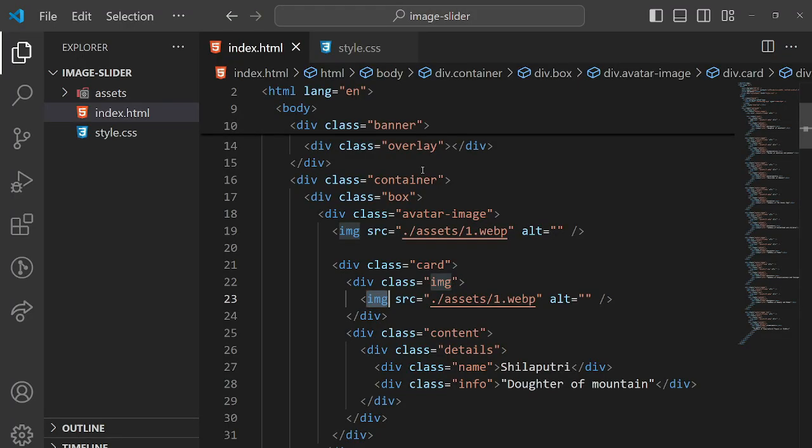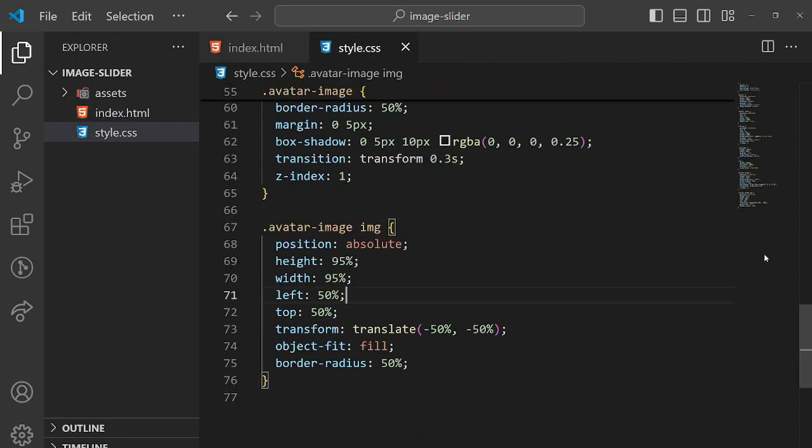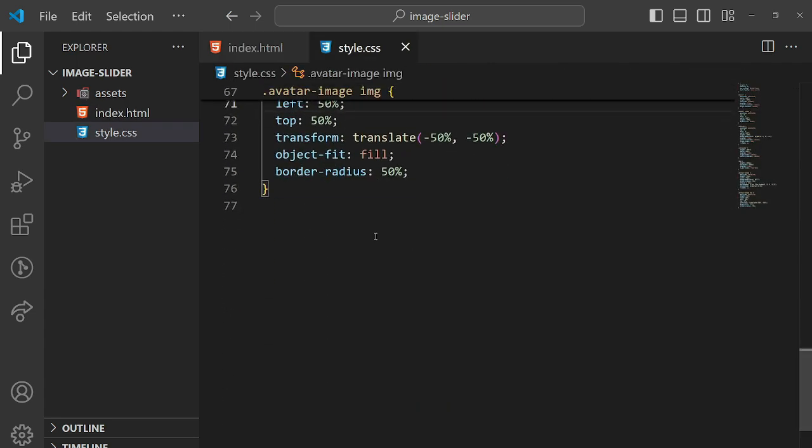Okay. So let's target our card. For that, you can see here in the HTML file we have this card. So go to this CSS file and let's target this card here.